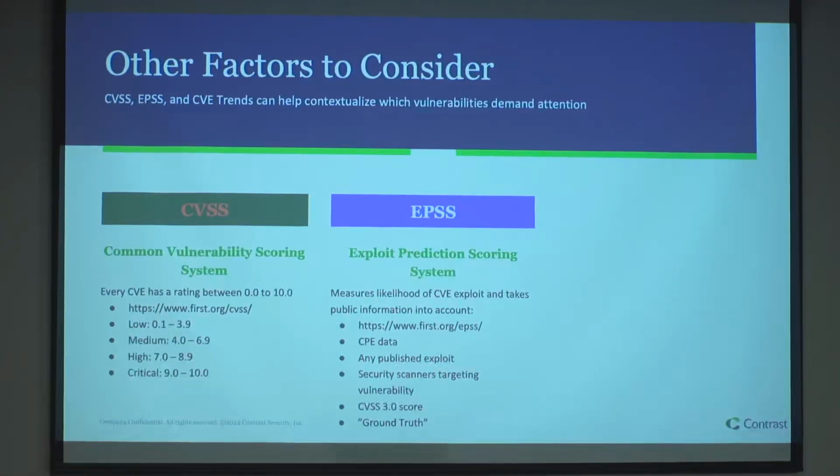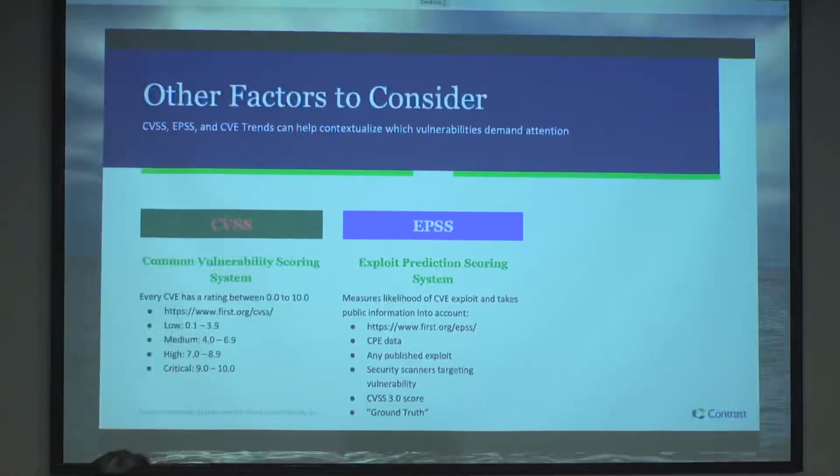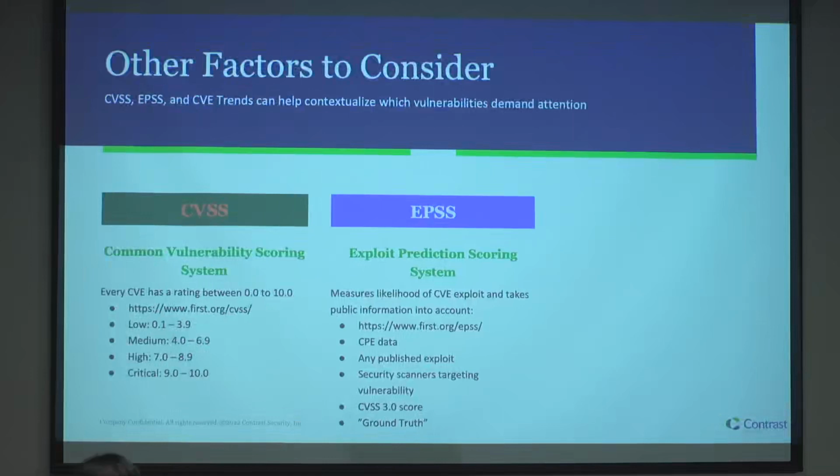Actually, I'm going to do a quick demo because I think it's fun. EPSS is the Exploit Prediction Scoring System. It uses data from different sources. It's going to look for published exploits, it's going to look at the CVSS scores, and it's going to look at the exploitability of that CVE. So, how likely will this vulnerability be exploited? And it gives you a probability score, a p-score. And if you go to first.org, they're the same folks who do CVSS.